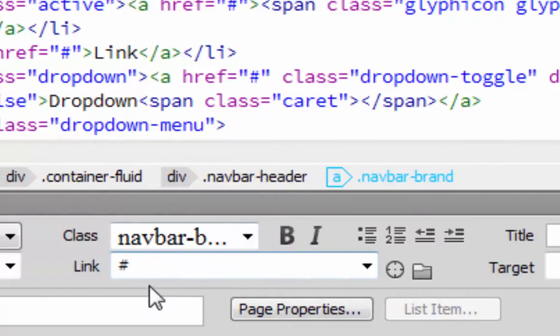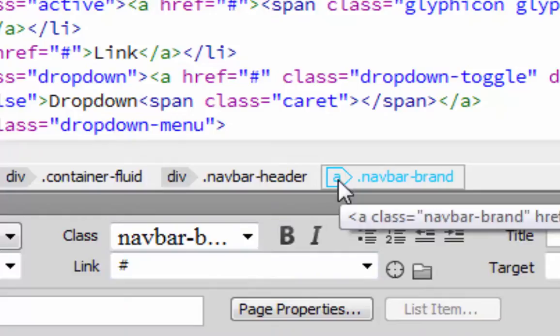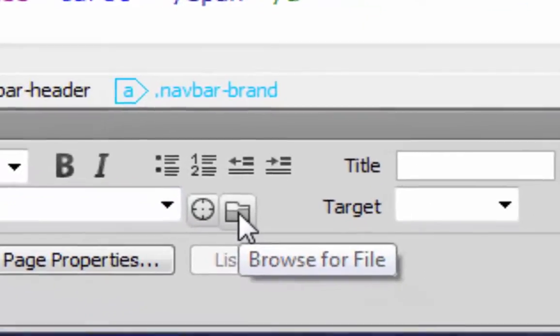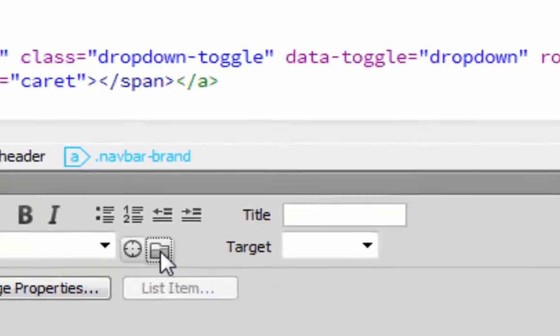And here in my Property Inspector, since I've got an anchor selected, there's a line that says Link. And this is, what are we going to link this to? We're going to link it to our home page. Do you remember what the name of our home page is? Our home page has a very specific name. It's called index. So I'm going to click on my Browse for File icon.